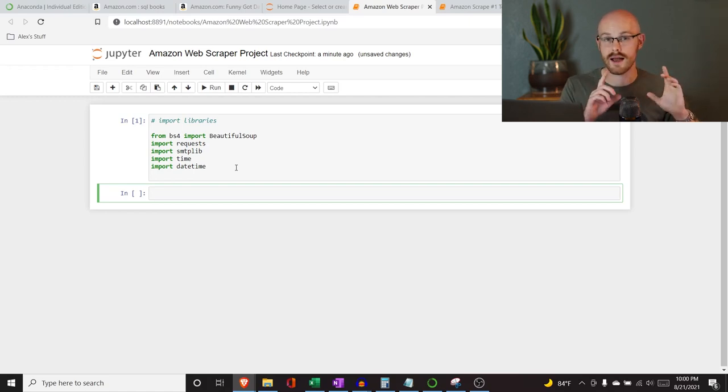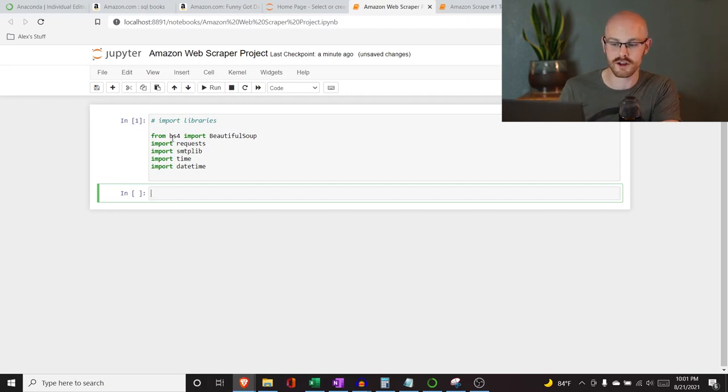There will be a link below, if you haven't clicked it already, that will go to the GitHub page where you can have all of this code already written. I do recommend writing it all yourself because you will learn it much better, I promise, because then you'll make mistakes and you'll figure it out and all that good stuff. But you will have that code available, so just go copy and paste it. That's what I would do.